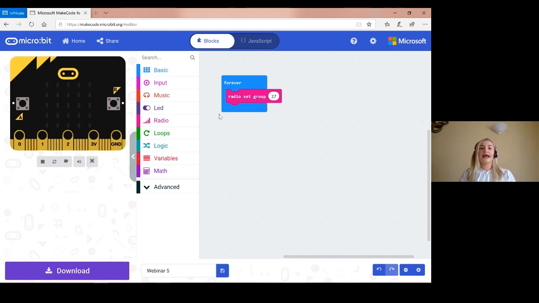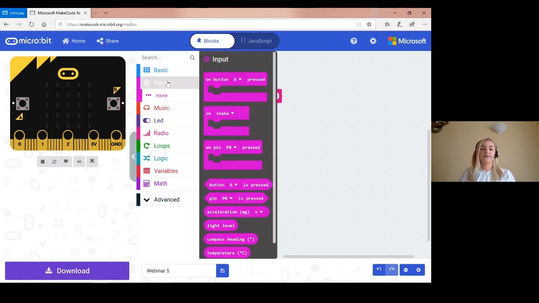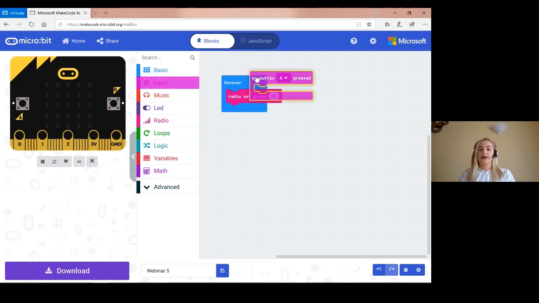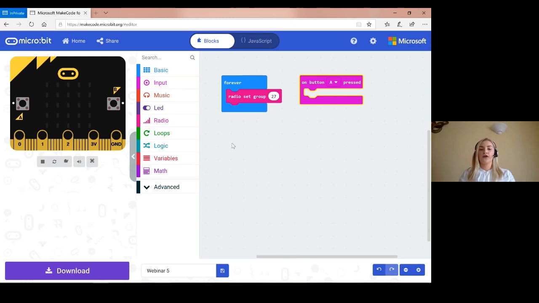Now we need to show our Microbit how to send and receive a string. The first thing we need is our input, so I'm going to use on button A pressed. I'm going to get it from my inputs and bring my on button A pressed block out. Now that I've got my input, I need to figure out how to send the string using the radio function.